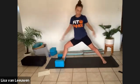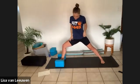So if you're kneeling, come meet us in warrior 2. Deep, deep bend in the front knee, but not going past front ankle. Arms out to a T, and then gaze over your front middle finger. A lot of the times I see people kind of leaning forward. Try to have your shoulders over your hips. That outer edge of the back foot is almost parallel with the back of the mat. And big toe going forward.